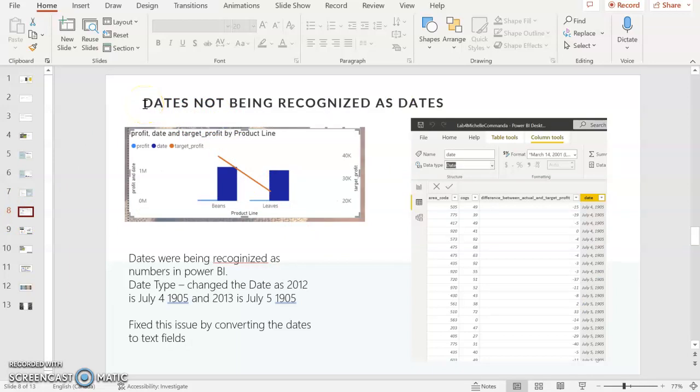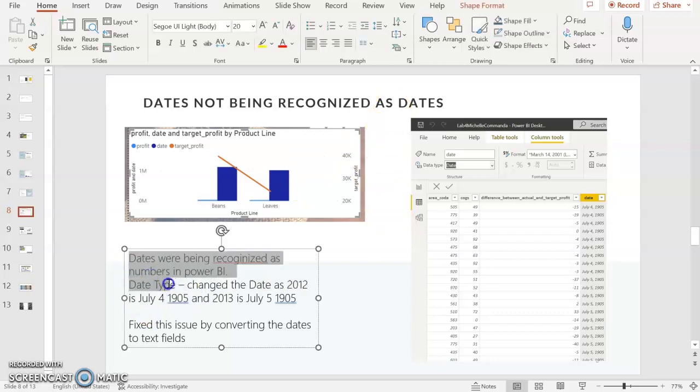Another issue that I ran into was that because the dates were just 2012 and 2013, they weren't being recognized as dates. So I went in and I tried to change them. Originally, they were recognized as numbers, and then I tried to change it to the date. But what was happening is that it was taking the date 2012 and creating July 4th, 1905, and it was taking the date 2013 and creating July 5th, 1905.